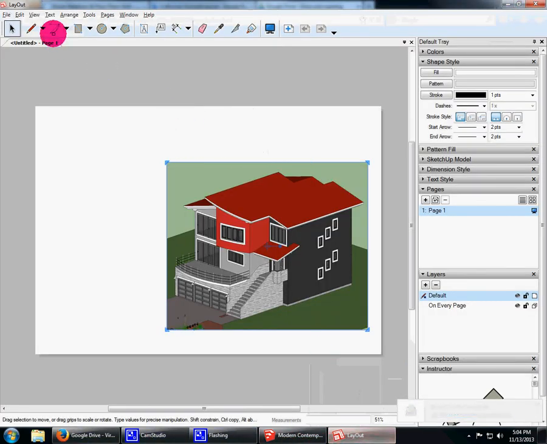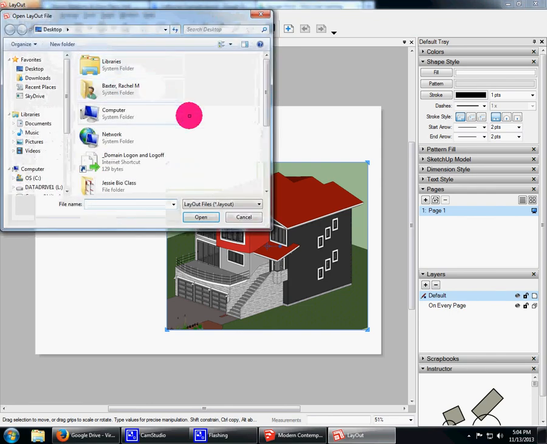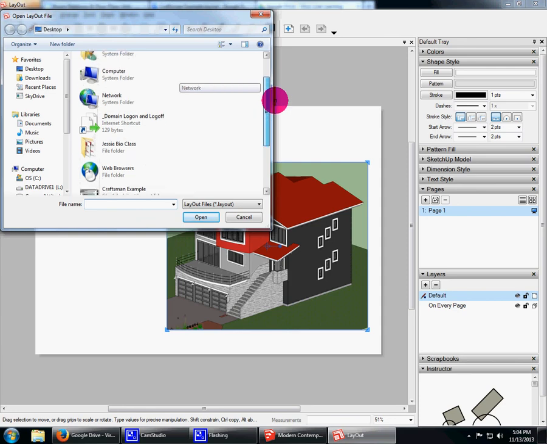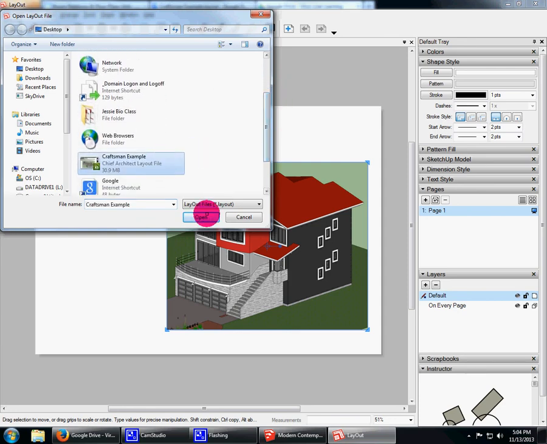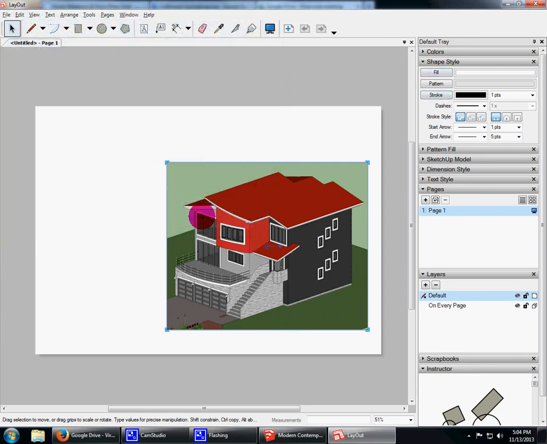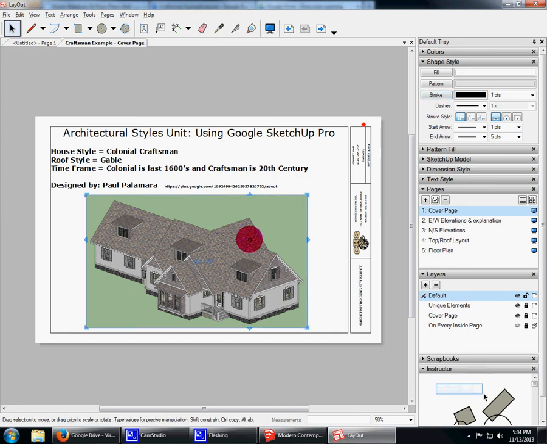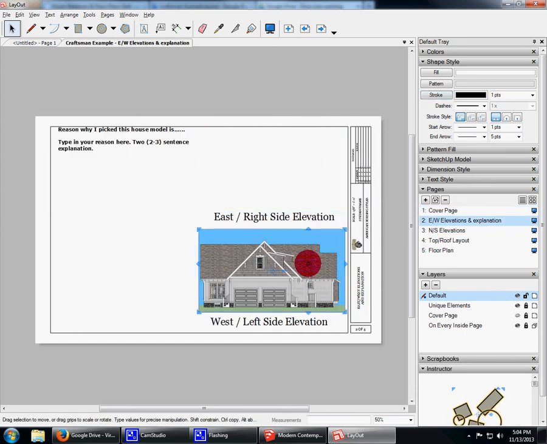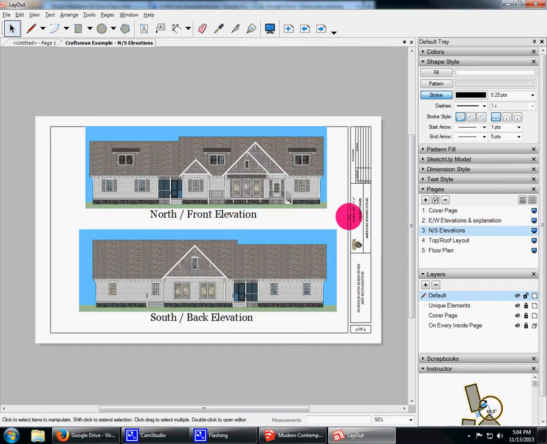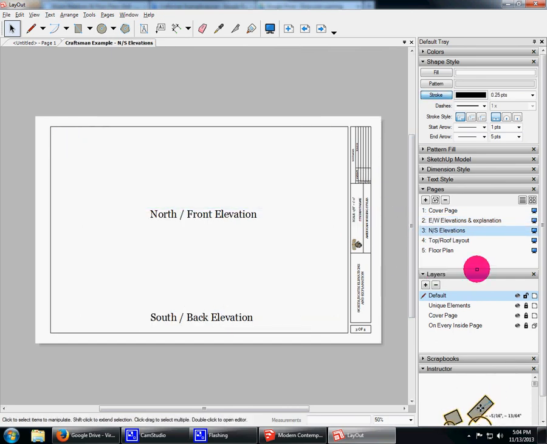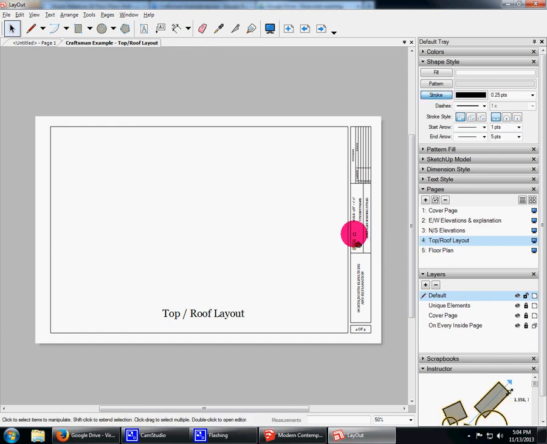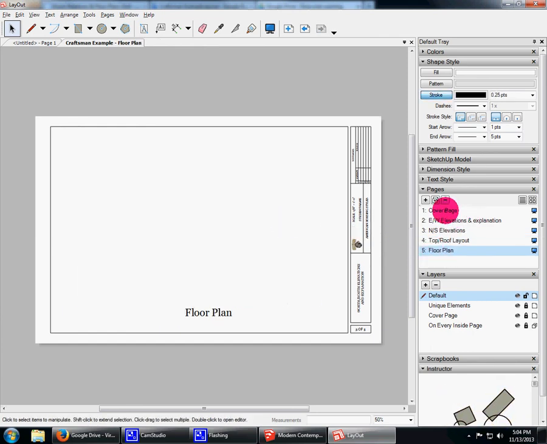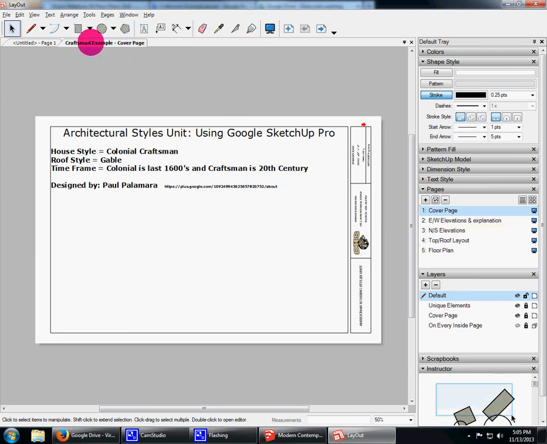Because what we want to do is we want to open that file. Go to where you have it saved. There it is. It should be in the folder. That way we can open straight into the layout. Now I want to get rid of everything on these pages that are my example. So they're there so that you know what you're going to get. But we don't want your stuff. We want to put yours, not mine.